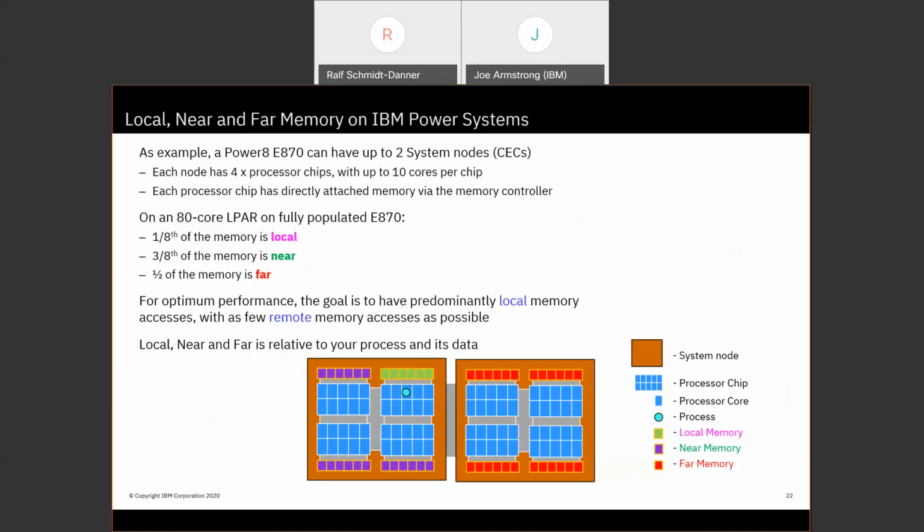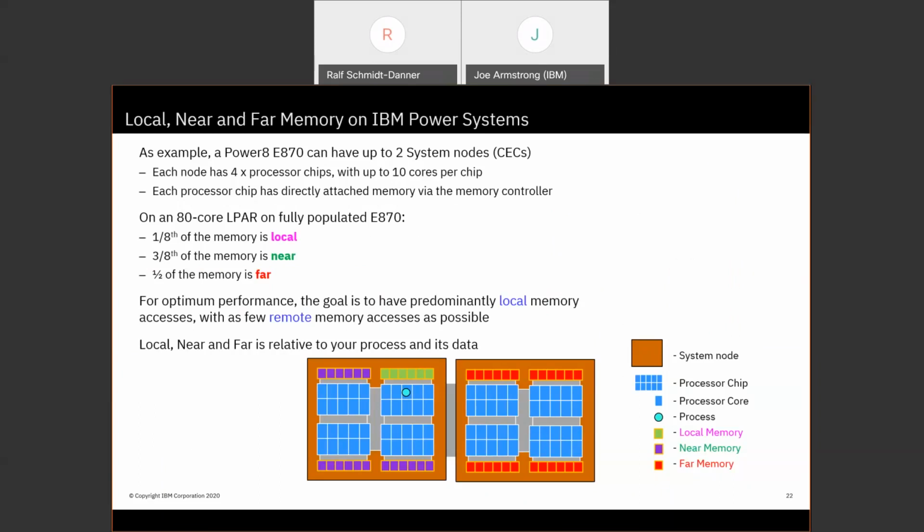As I mentioned, we have pretty large scale-up servers. In this case, it's a dual CEC or dual system node configuration as an example. I picked an 870 here. And I want to talk about the context of local, near, and far memory.